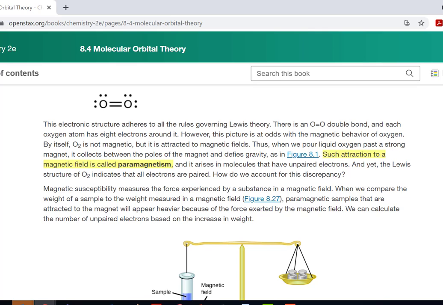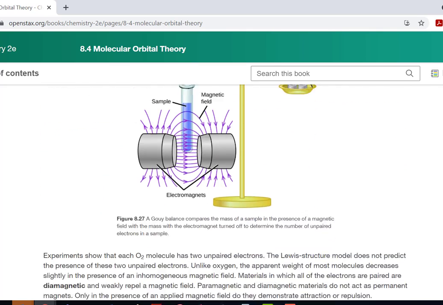This happens when something has unpaired electrons. So as we've been writing the electron configurations throughout modules 6 and 7, whenever we have something with unpaired electrons, what we have is something that is paramagnetic. As I say that, you may think back to all of those transition metals that had lots of d electrons. So a lot of the magnetism that we associate with metals is because they have unpaired electrons. So they are attracted to a magnetic field. So that's called paramagnetism.